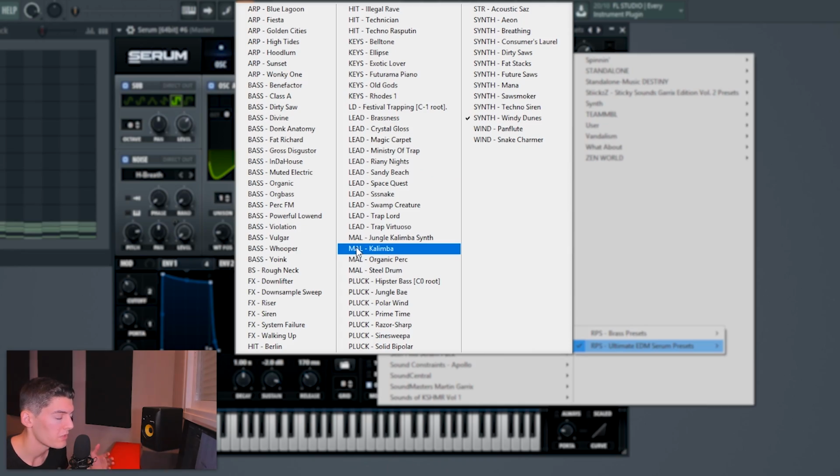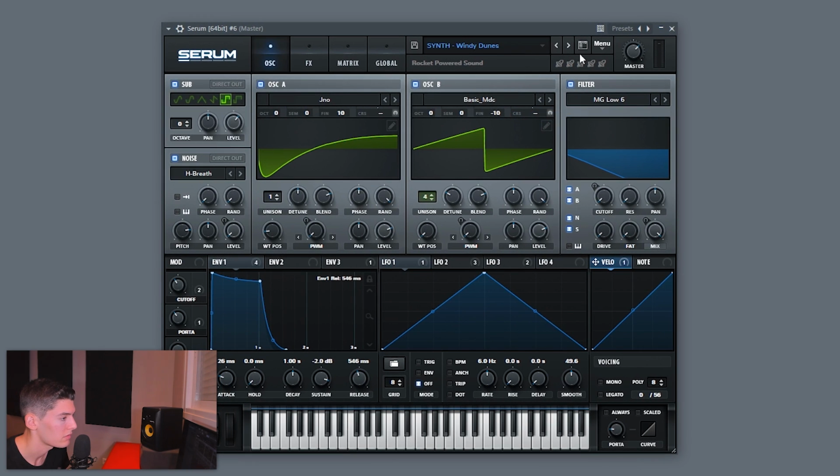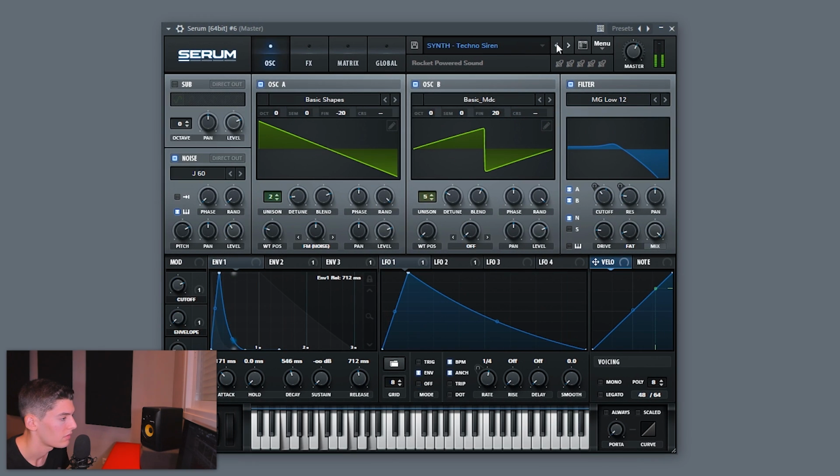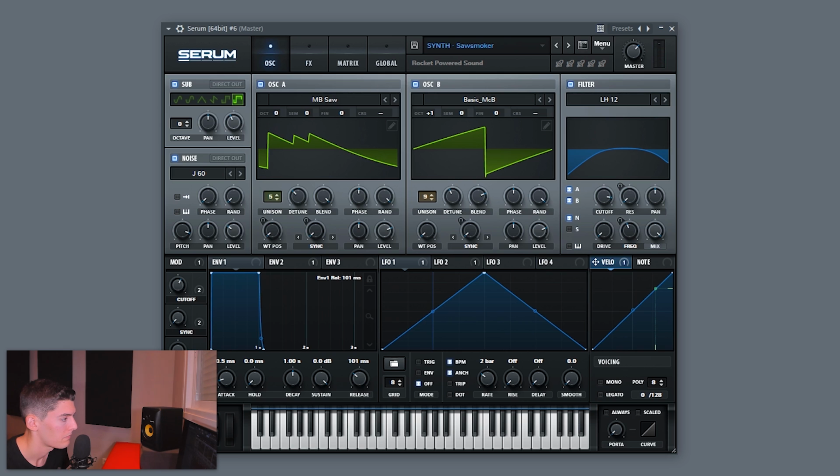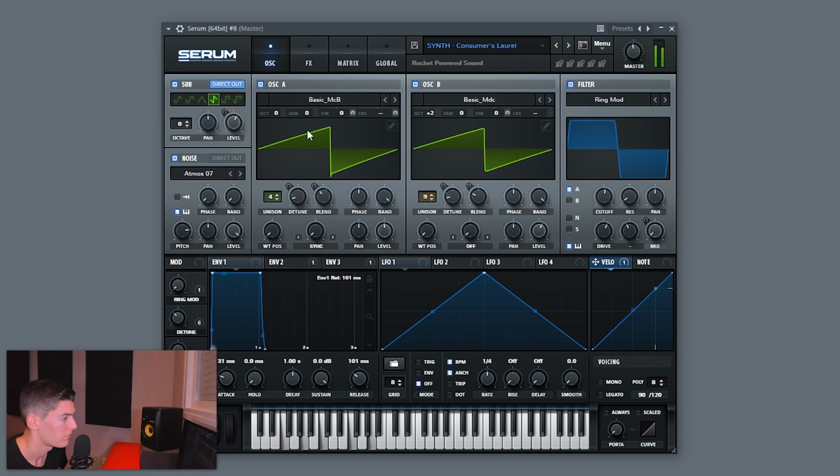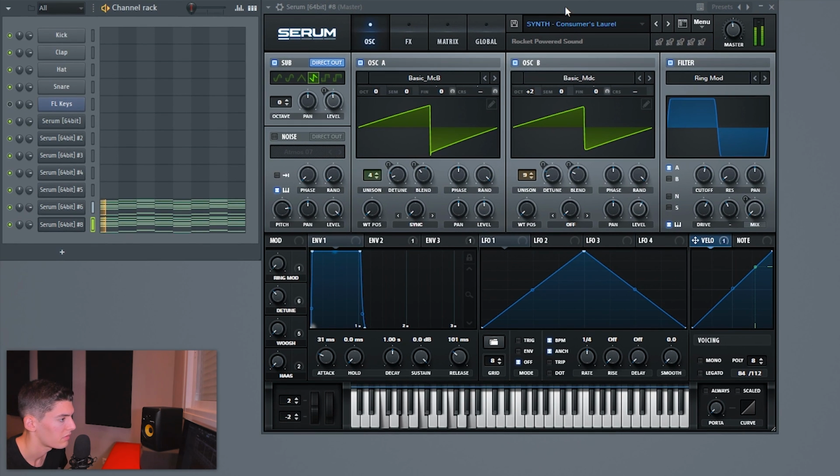And for the chords, as you can see, there is no real chord sound, but what you can do is take some of these leads and remove the portamento and the legato, and also use the synths. First I'm gonna check how the synths sound with this. This one can sound good. So I guess with these two it's enough.